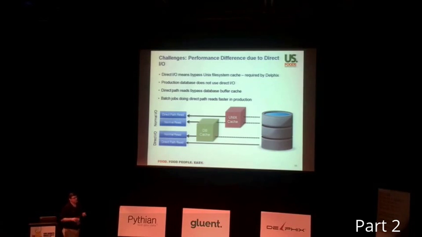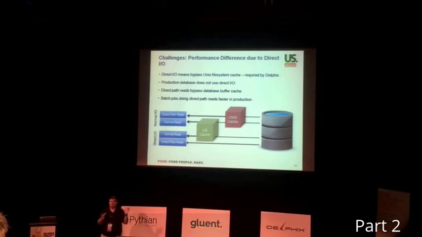And then the last challenge I want to list is a little more technical. Even after we resolved our network performance issues and were getting really good throughput and latency, we still had certain batch processes which ran much more slowly on the Delphix PDB than production. You have to understand, this is the same plan, same data, same code, same statistics, same CPUs, same amount of memory, and yet it ran for 10 times as long. And that was a problem because we're trying to make sure these batch jobs run in the same time.